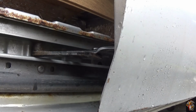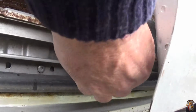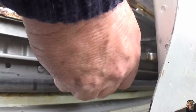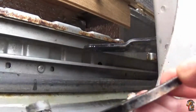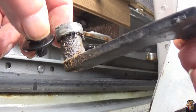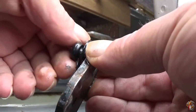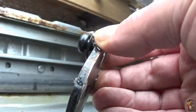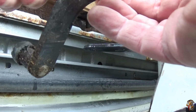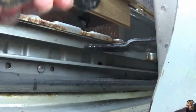Right, we'll get something to prop the door open whilst I undo that one. There we are, and it was absolutely as simple as that. There's not an awful lot wrong with that one, it's just the rollers stopped running, and it isn't making that much noise. You don't hear the bottom one, it's the top one and the middle one, the middle one mostly, but they are renowned for going.